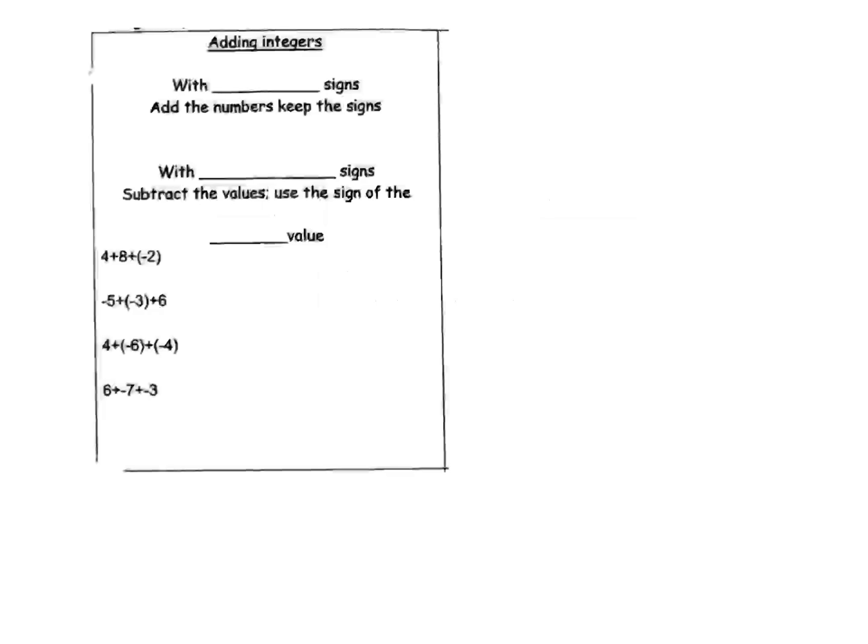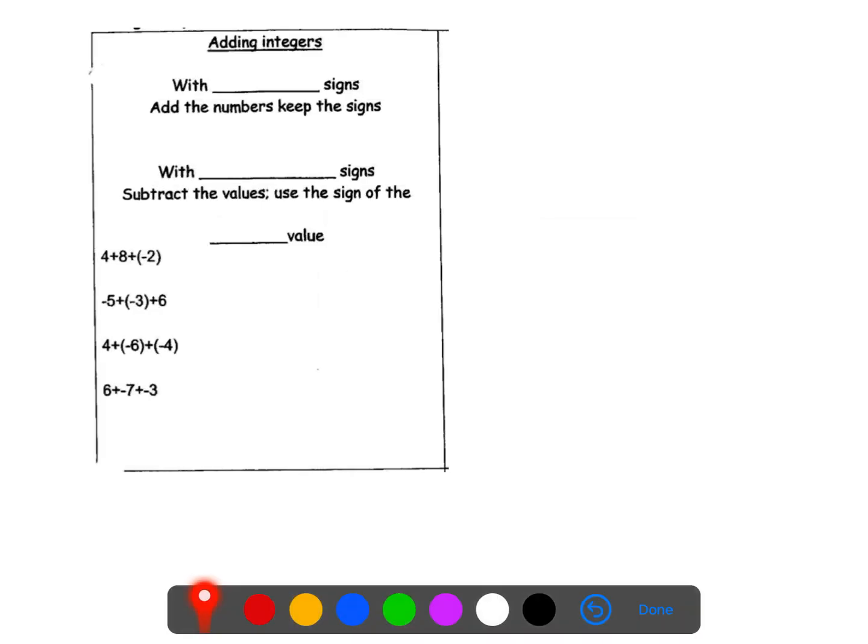But I just want to review the process of adding integers. I think you probably have a pretty good idea by now how it works, but just some straightforward guidelines that we would use to do so. For the notes sheet here, let's fill that in. It's talking about the two different types of adding integer problems that we have. It's either adding with the same sign or adding with different signs. So with the same sign, you add the numbers and keep the signs.